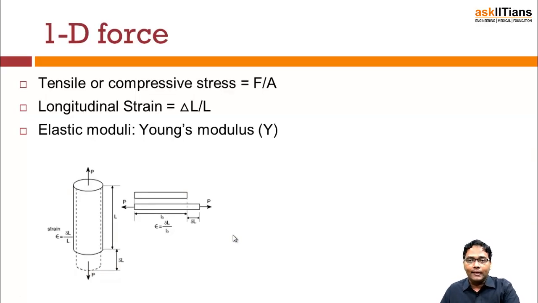We'll now try to understand how the proportionality constant that we have defined can be related to the different types of objects. So let's start off with a one-dimensional force. That is, when we apply the force only along a particular direction, and that results in different kinds of deformations. The first of all is what is known as a tensile or compressive stress. In this case, either you compress it or you extend it, right? In either of the two cases, the force is applied perpendicular to the area. So this becomes F by A.